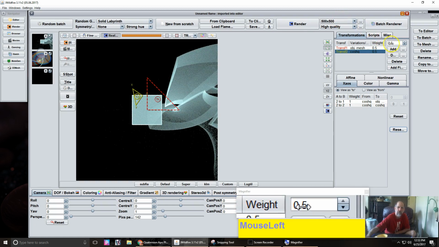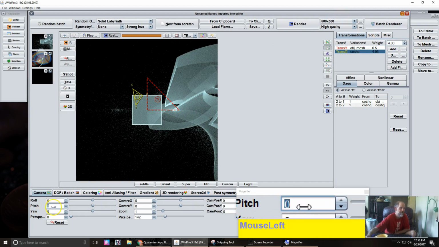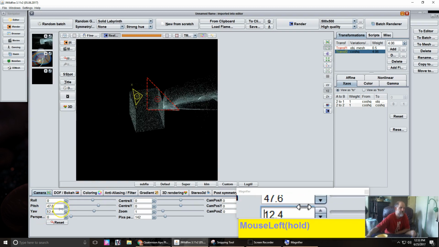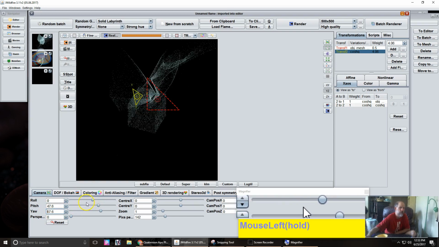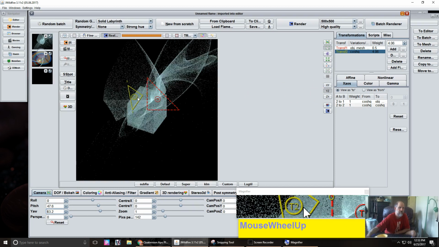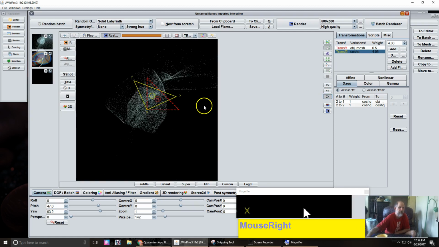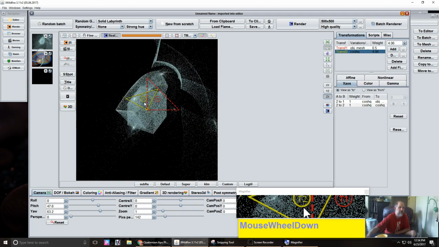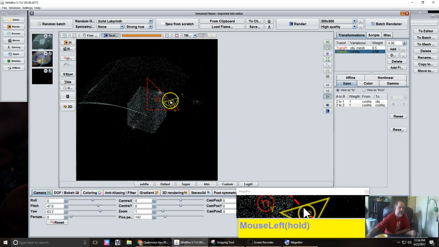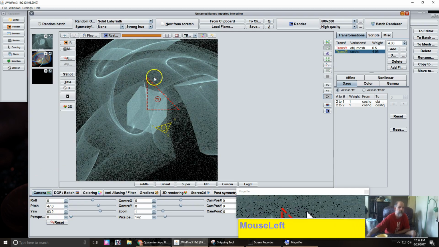And let's up the width some. And of course, also adjusting the pitch and yaw, since we are working in 3D, it helps to visualize the 3D better by selecting the pitch and yaw.